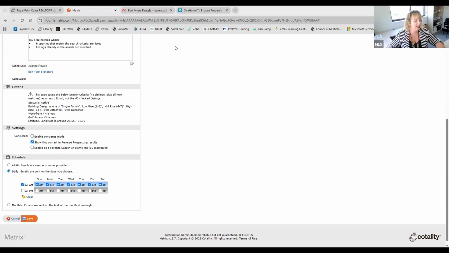And I do see a question. Can you delete email contacts? So, Robert, I'm going to go into the contact section and show you how to manage your contacts, whether you want to remove somebody, you want to remove an auto email, or you want to edit their email. So we are going to get into that part if that's what you're talking about. I'll get you covered. If you're talking about something different, then let me know.